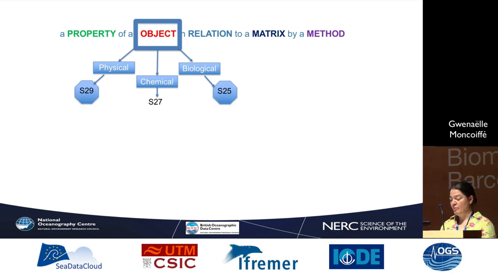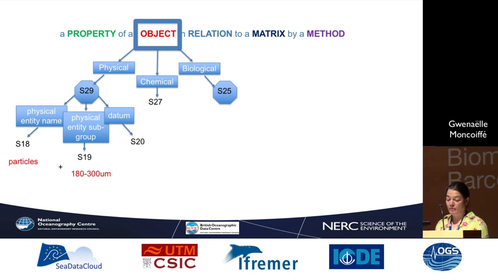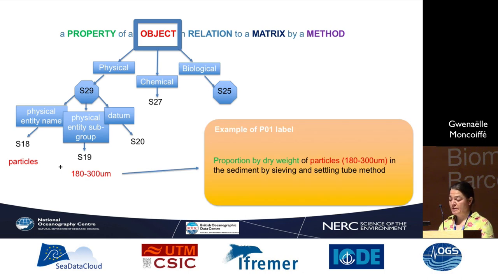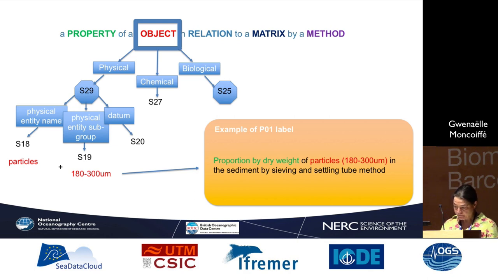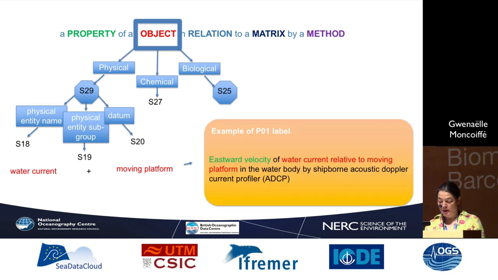S29 and S25 are themselves compound vocabularies. The physical entity compound vocabulary is fairly simple — there are only three fields: a physical entity name in S18, physical entity subgroup S19, and the datum in S20. For example, you can have a physical entity of particles that has a subgroup of a size fraction, which can be combined into a physical entity incorporated into a P01 code — giving the proportion by dry weight of particles in that particular size fraction in the sediments by sieving and settling tube. Similarly, you can have water current as a physical entity associated with a datum set to moving platform, incorporated into a P01 as eastward velocity of water current relative to moving platform in the water body by ship-borne ADCP.